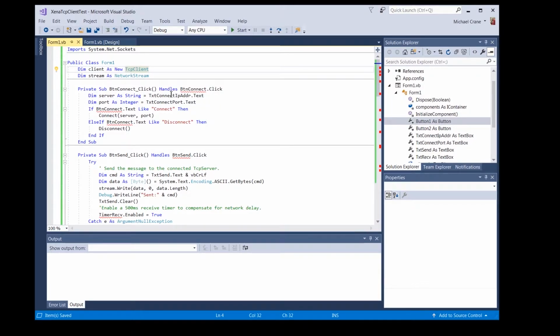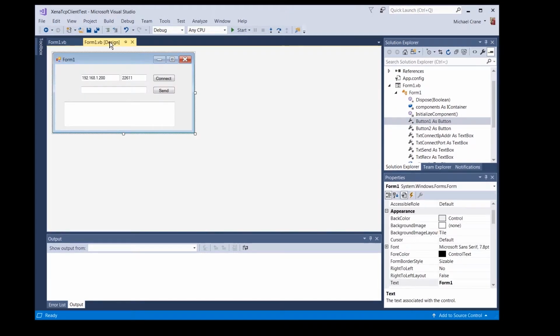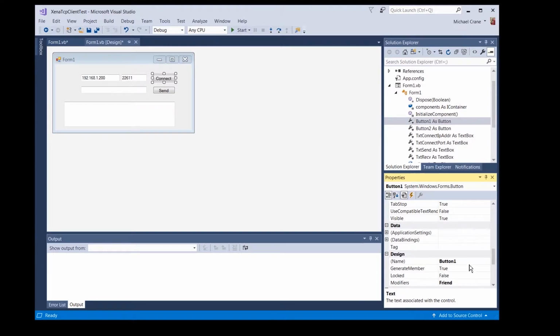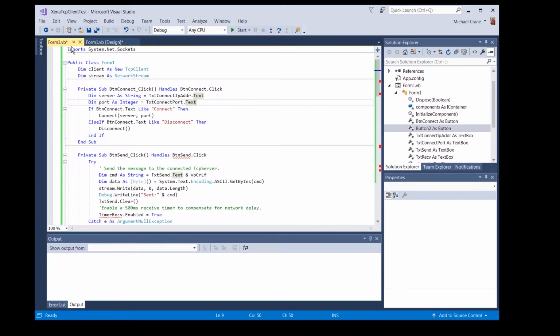And, okay, so the first subroutine here is button connect, and it handles the button connect click, all right? And you can see I didn't name our button, so we're going to come back over here to button connect and come down, way down here into the design and call button 1 here BTN connect. Okay, let's go back over to form 1, and all right, so we cleared that error out.